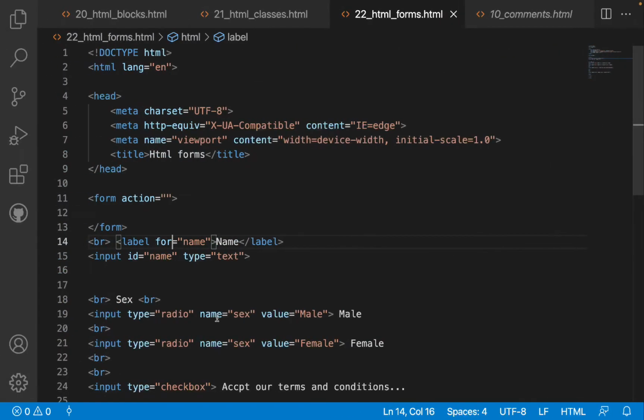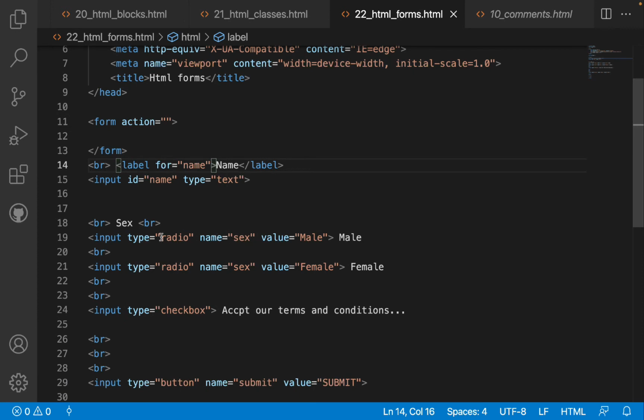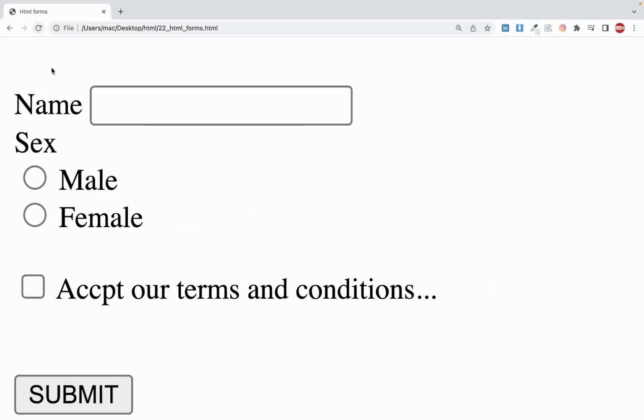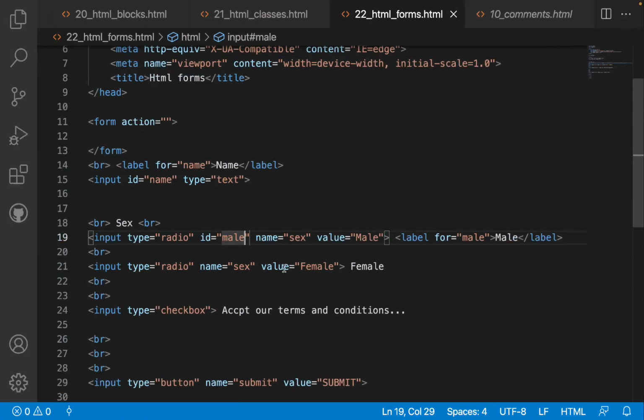So if I want to maybe connect these male and female, I can just simply put here label and then give it an ID of what? Of maybe male. And then I come and make sure that my input is also having an ID, I say it is for male, and then I make sure that this input of male is having an ID of male. So if I come and refresh, you realize that now if I click on male, it selects for me this. You see? But if I click on female, it's not doing anything. Why? Because I have not set the same thing for female.